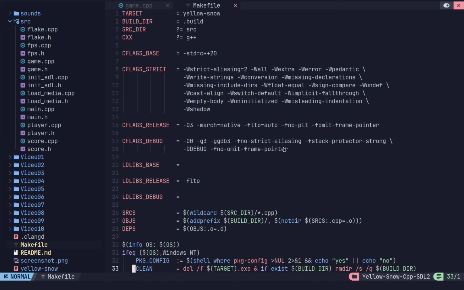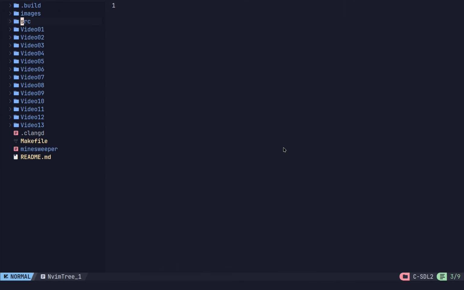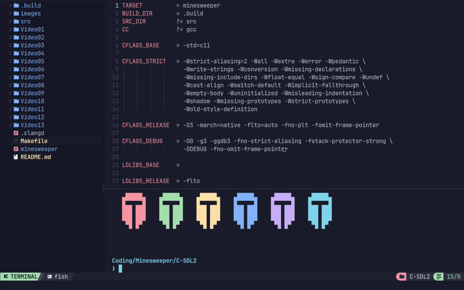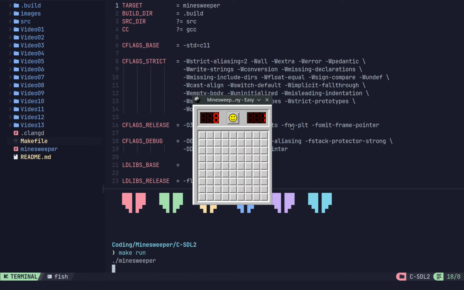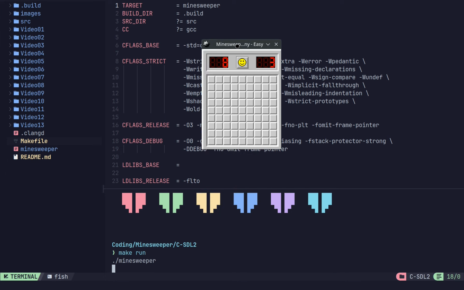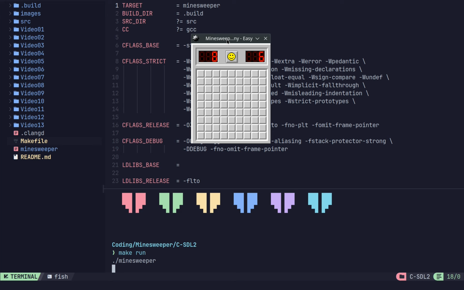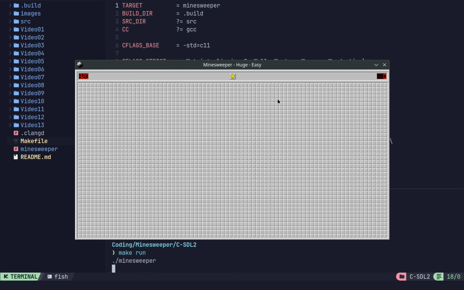And to show you that, let's go over here to a C project. And let's build this one. Well, it's already been built, so we can just run it. And this is Minesweeper, so this is nothing like what we've just built. And this is in C. This is not C++, although I have a C++ version of it that's the exact same. Let's kind of see what it looks like. And we have all these different themes, different sizes, and different difficulties where we can have different amounts and so on and so forth.